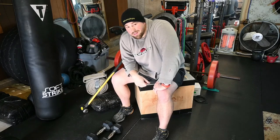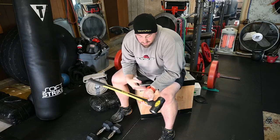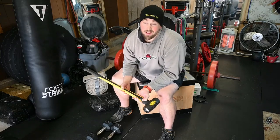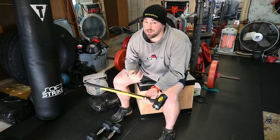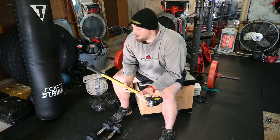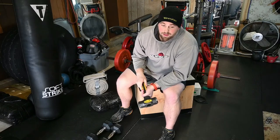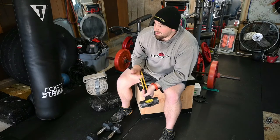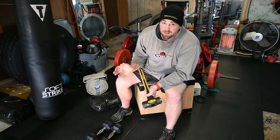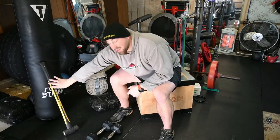I already talked about the matting. Another great hardware store find is a sledgehammer. In a world where you can't get dumbbells, two eight-pound hammers — with the head being eight pounds plus the handle weight — give you a lot to work with and challenge your body in different ways. And if you combine that with a free old tire — my big tire behind me was completely free — you've got a great setup.